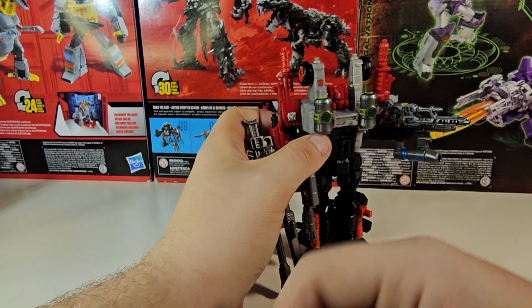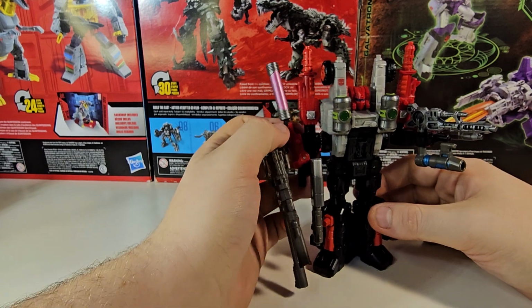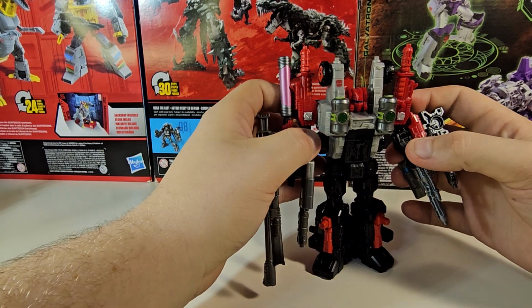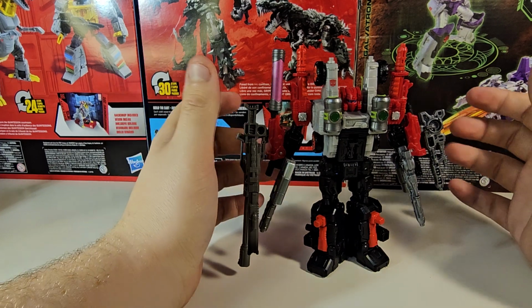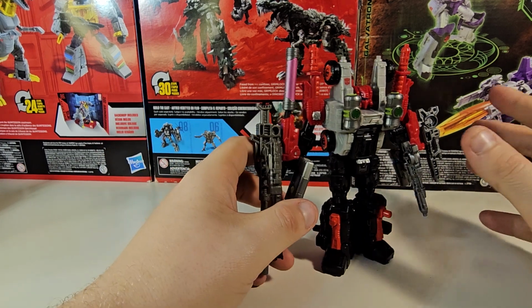And then this, we're going to just plug right in over that. And this does hinge in and out. So technically, yes, you can have him fully weaponized in robot mode as well. However, there are other ports along this thing, so you can totally utilize those if you want to. I'm just doing this as per what I felt was fun.